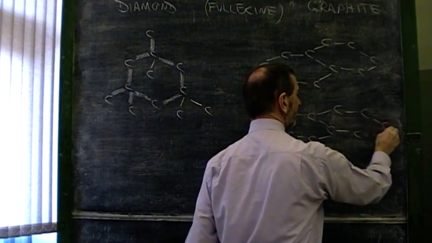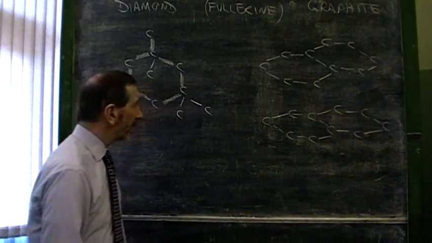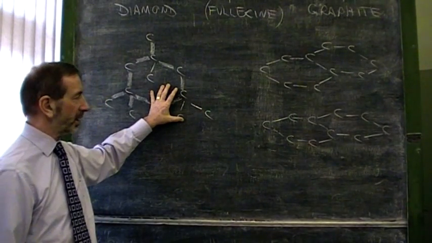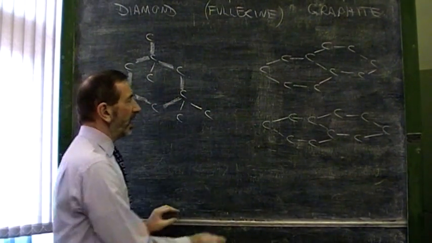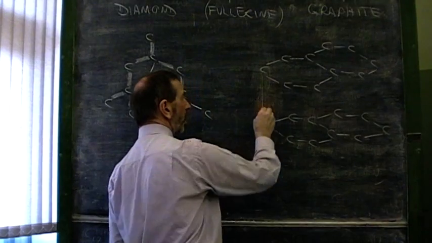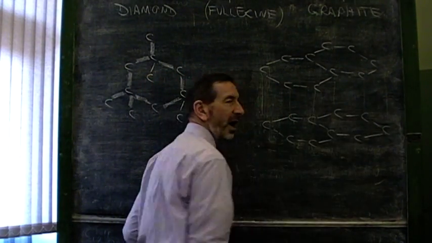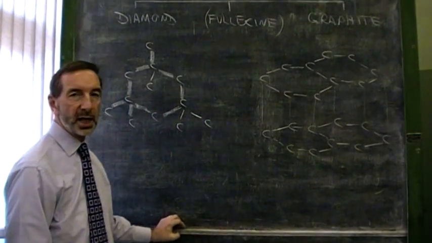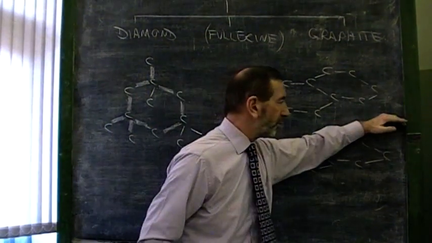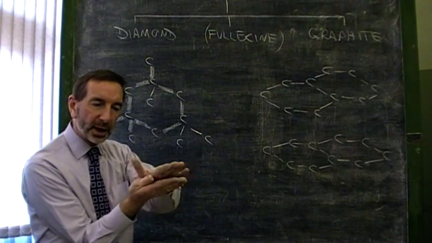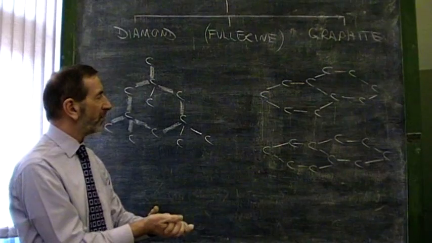Graphite's a soft material. Diamond is hard. Graphite conducts electricity. Diamond does not. Why is that? Because the structure is different. In the case of graphite, the layers are held together by very weak bonds, Van der Waals forces. It doesn't take a great deal of effort to cut through these bonds and break these layers. So graphite tends to be a lubricant. It slides around. It's smooth. It's soft.